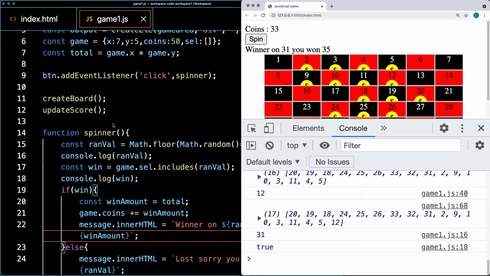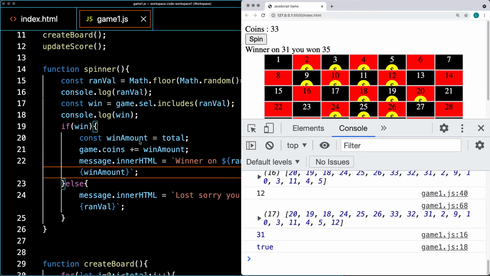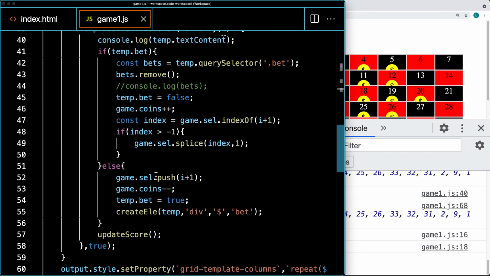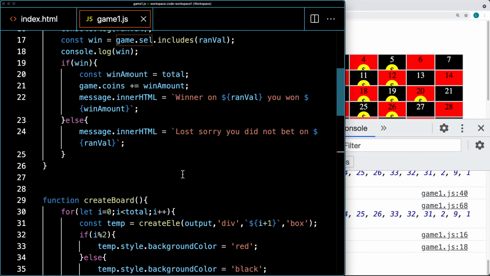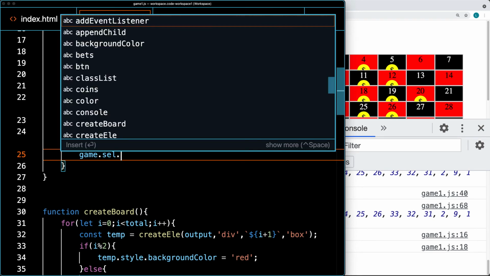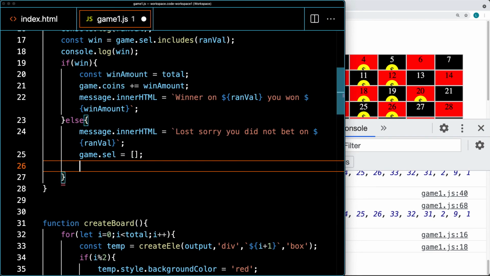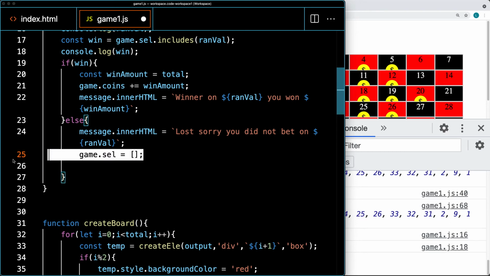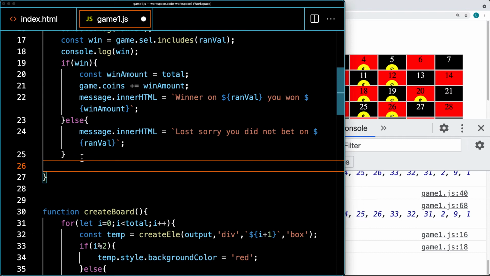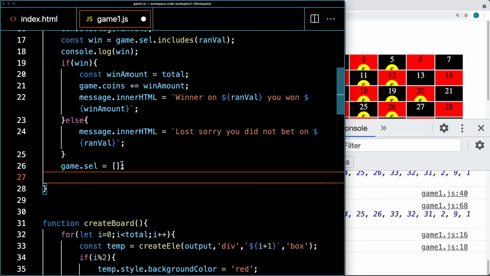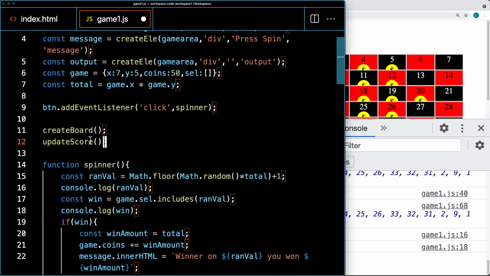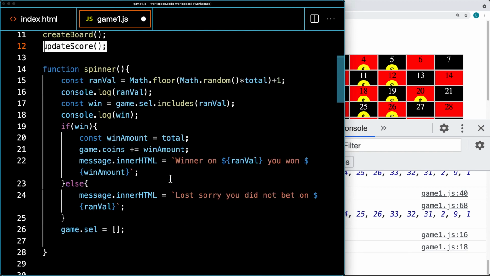So that looks good. So what we also want to do is clear out that array. So we want to empty out all of the items in the array. So let's do that, where we've got the array and set that just to be blank. And that actually should be done across the board. So whether we won or lost, we want to clear out the current content. And also we want to update the score as well.